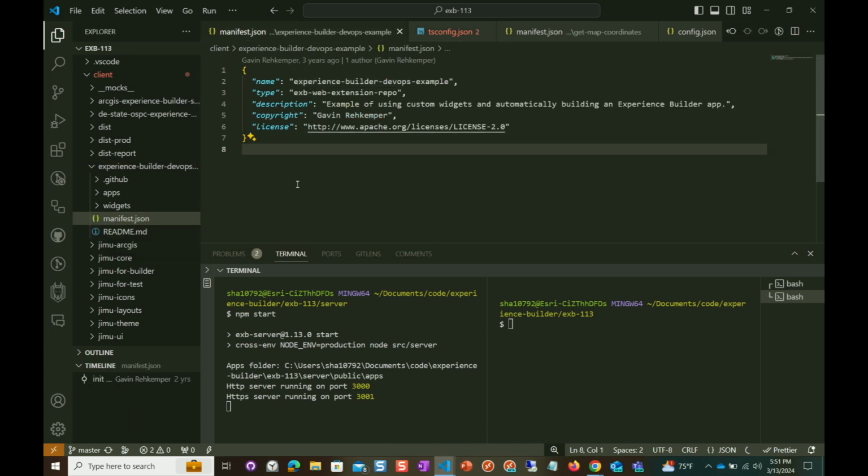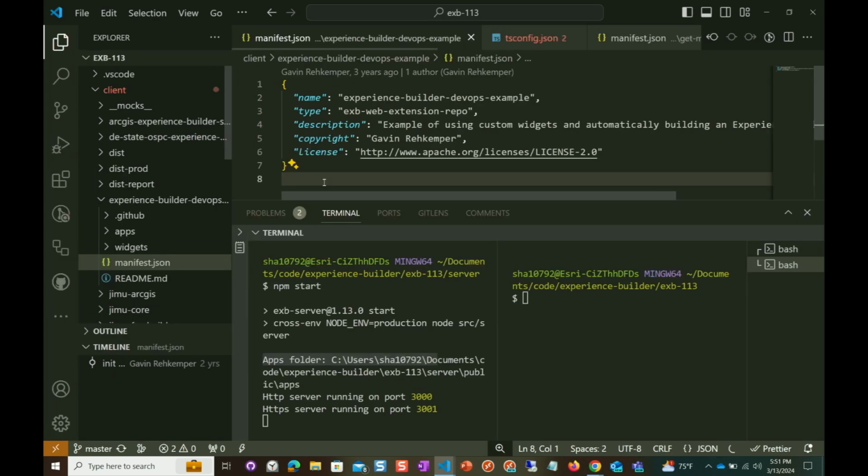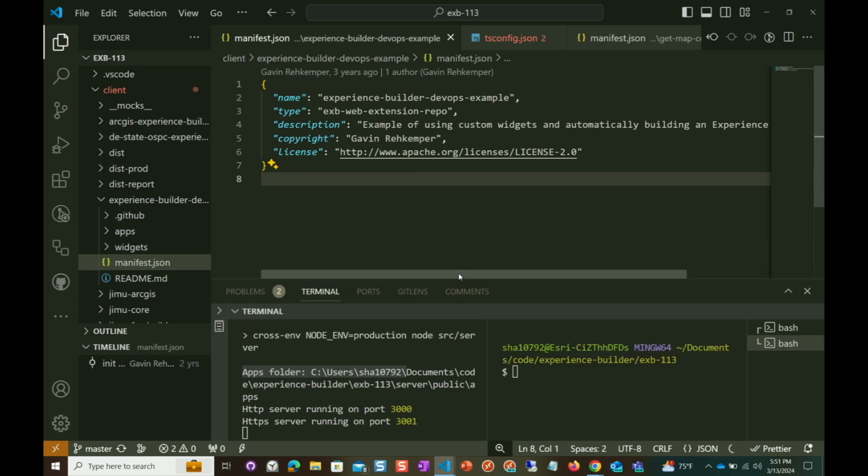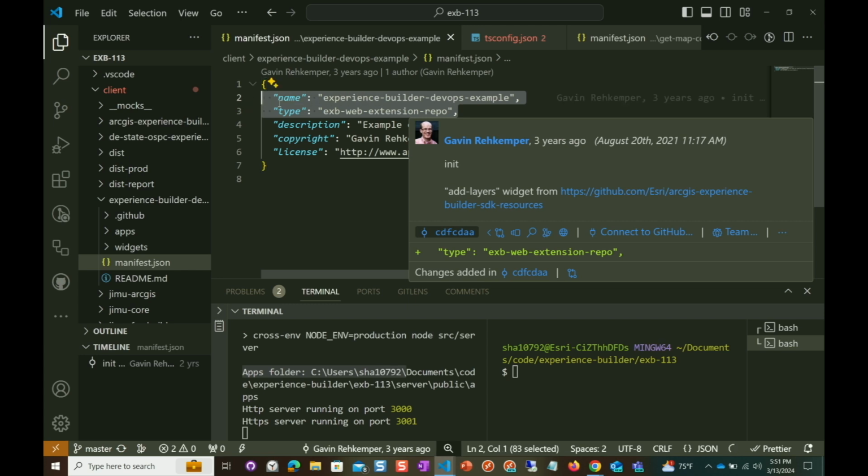And so opening this up, I can zoom in a little bit. Opening this up, you see we have a few properties inside of here. And while they're all pretty straightforward, the most important two properties are name and type.